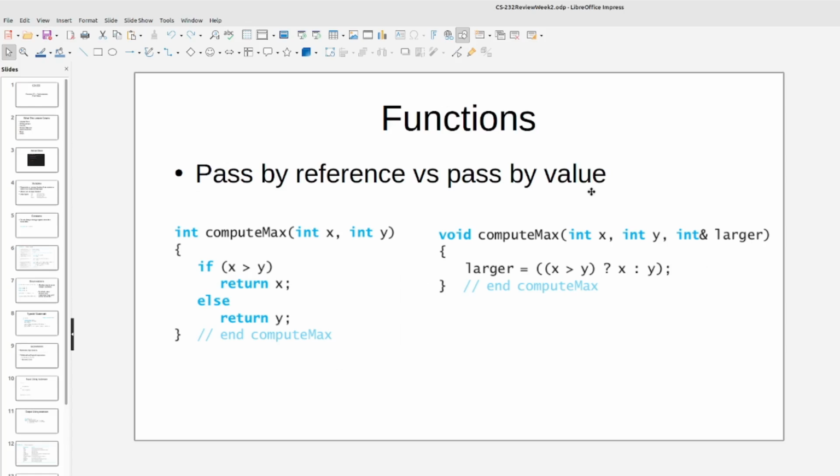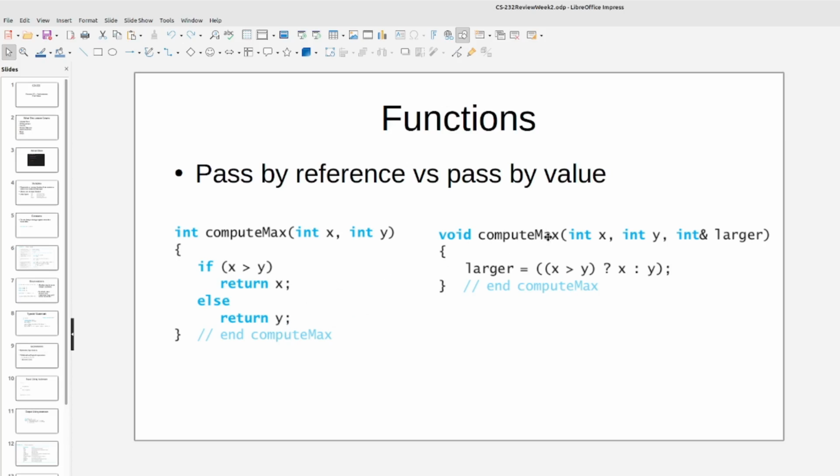And functions can be passed by reference or passed by value. What that means is that we have a way to pass in a copy. In this example, this is passing by value. It's passing in a copy of the values of x and y, and it's returning x or y, depending on which is bigger.